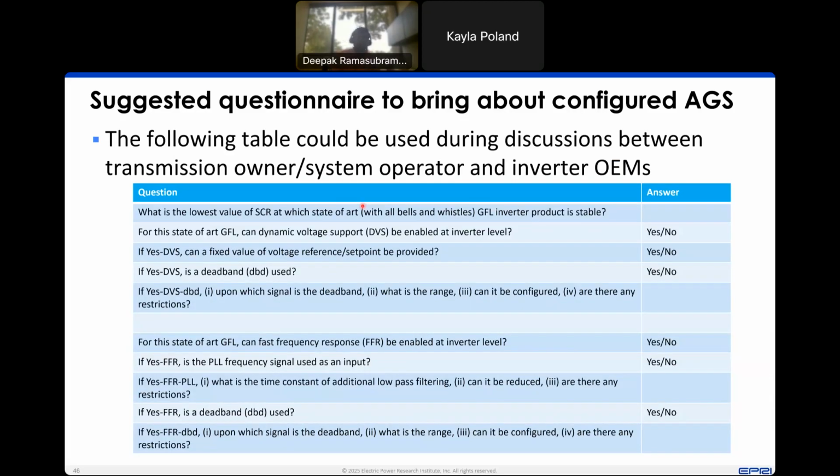Is it possible to reconfigure? Is it possible to retrofit? We've put up a sample questionnaire to get to know which plants can actually provide more of the support, which plants can be retrofitted, which plants cannot.